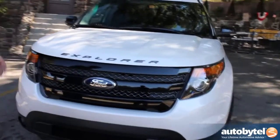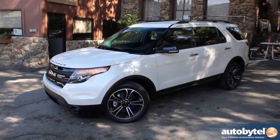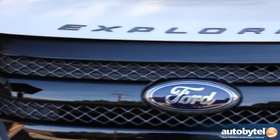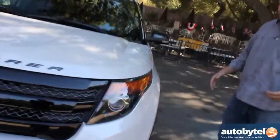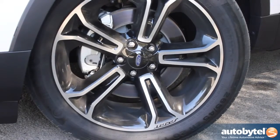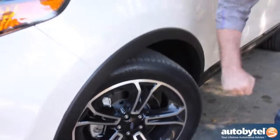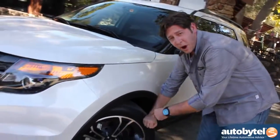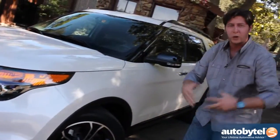Basically means they blacked everything out. You've got high gloss and low gloss mesh mixed together. You've got the low fog lights, the low black fascia, and it sweeps into these cool cut headlamps. Moving around to the side, you've got standard 20-inch wheels with the word sport cast right into the wheel, and you've got these nice and sticky Conti Sport Contact rubber. These wheels are a half inch wider than the normal Explorer wheels, so you get a bigger grip pattern.